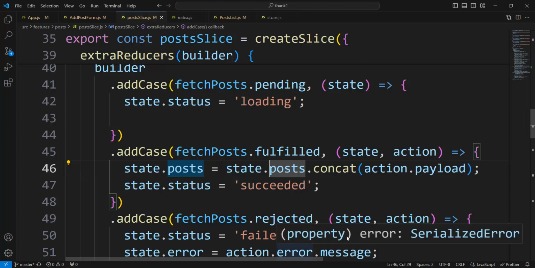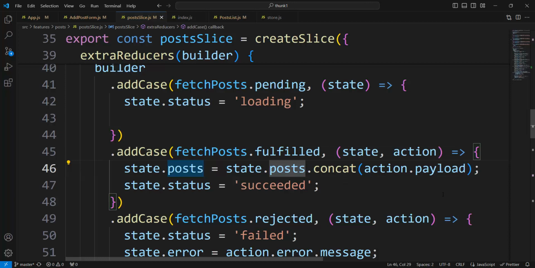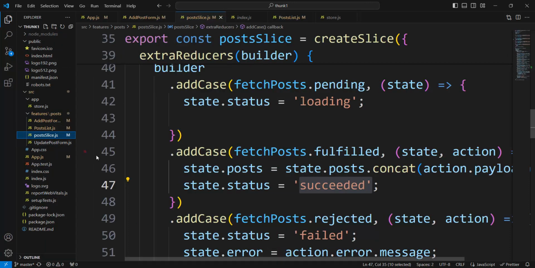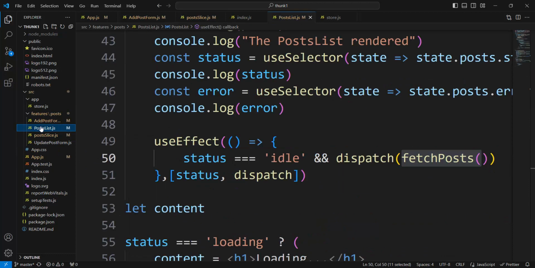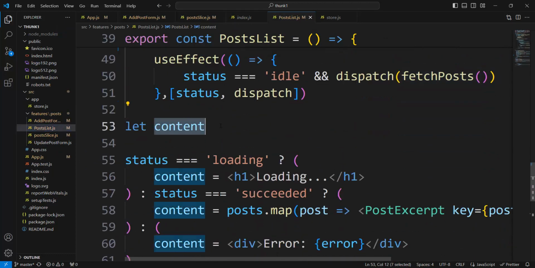Actual state has 3 props, and 1 prop is post. And concat with that empty post, we have a full list of posts, and we have that full list visible on the screen. When status is succeeded, like here, in post list we map all post list, the content we see.